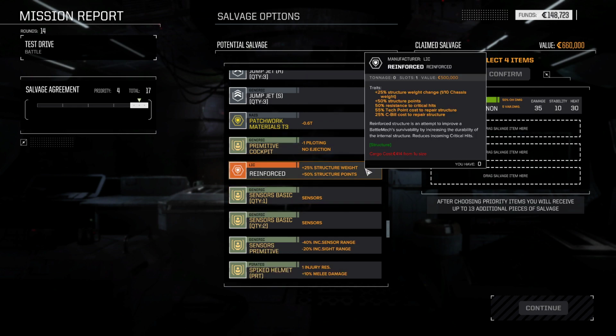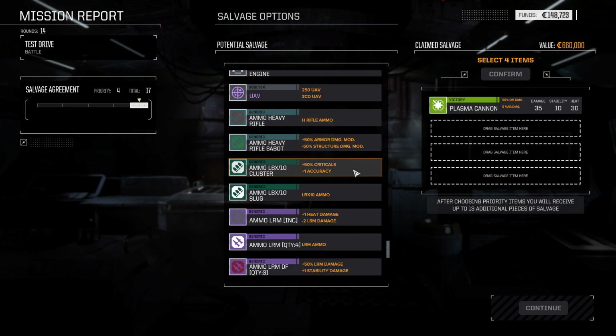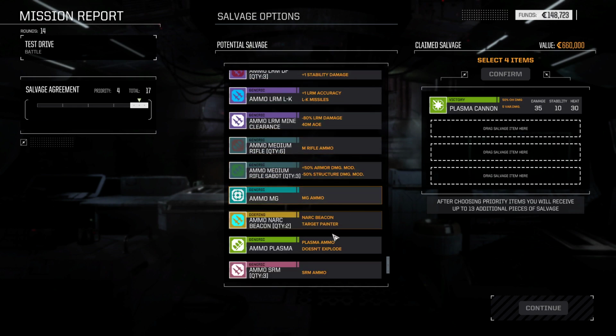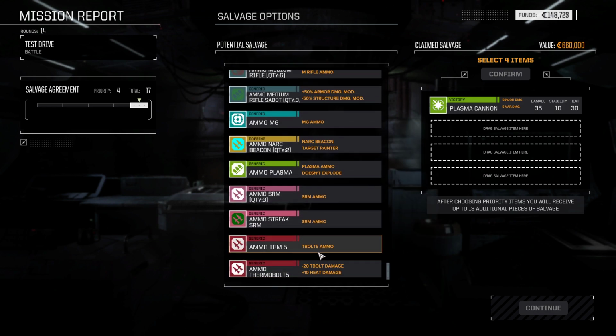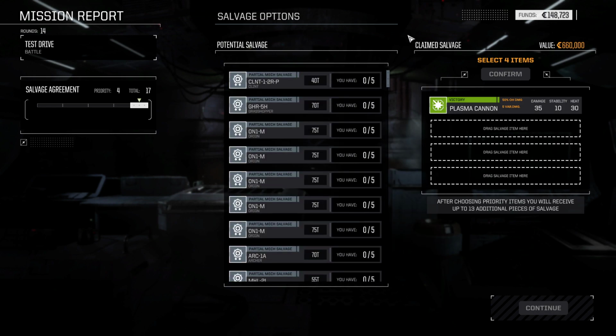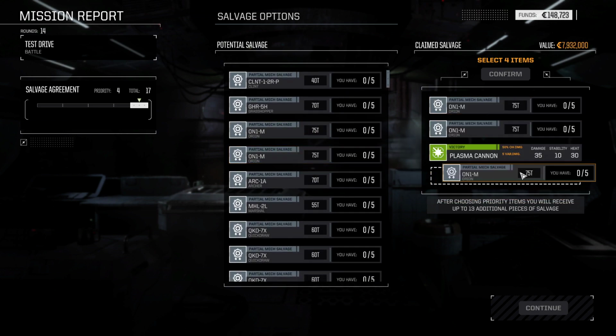Reinforced, plus 25% structure weight, plus 50% structure points. Structure is a little bit too dangerous, in my opinion, to rely on as part of your armor, because unfortunately, the structure has a habit of breaking. Ammo plasma, I have 2. I don't think I'm going to go up to 3. And the reason why is I want to fill the rest up with Orion parts and see if I can't get lucky with grabbing the 4th and 5th.